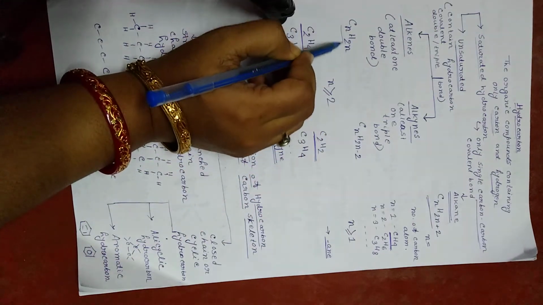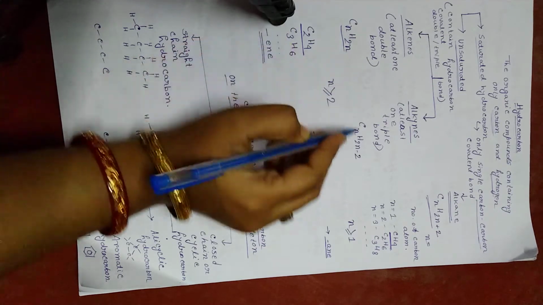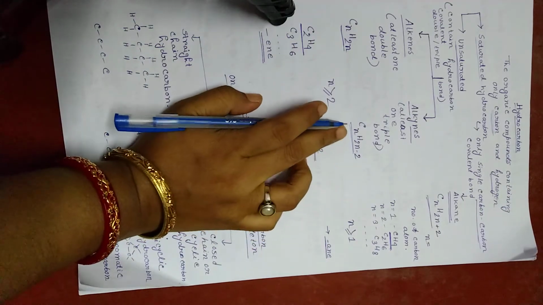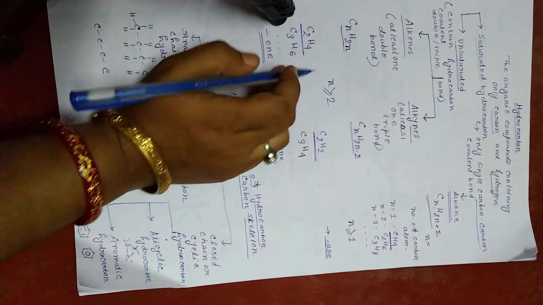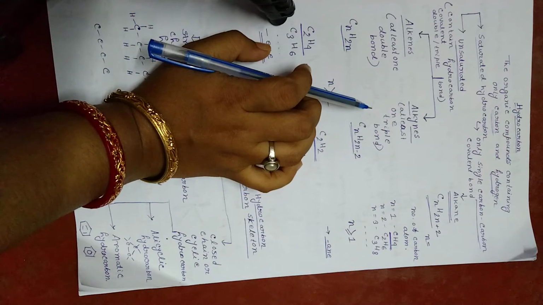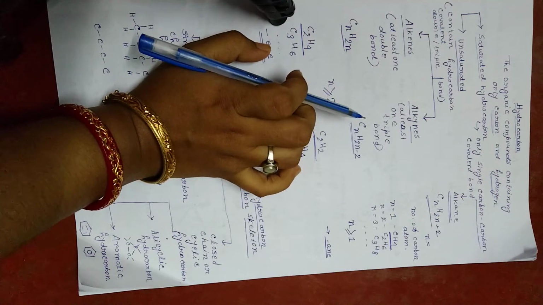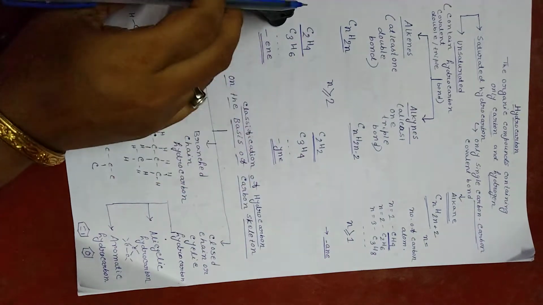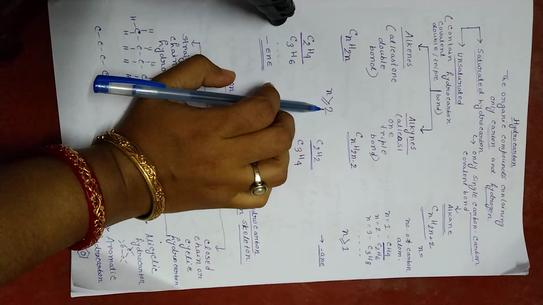The general formula of alkenes is CnH2n, where n also denotes the number of carbon atoms, and in case of alkynes, it is CnH2n-2. In case of alkenes and alkynes both, as there is a double or triple bond, and carbon does not form double or triple bonds with hydrogen, you all know, there must be a minimum of 2 carbon atoms. So in case of alkenes and alkynes, n is greater than or equal to 2.